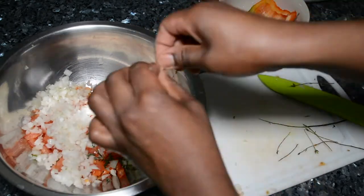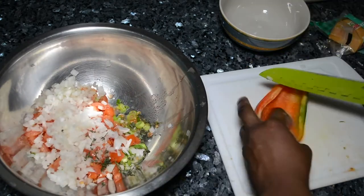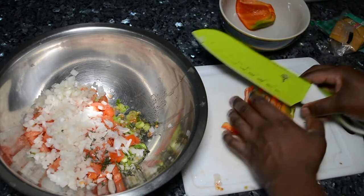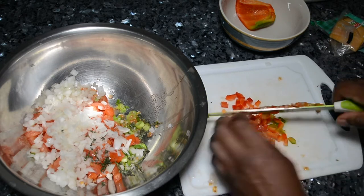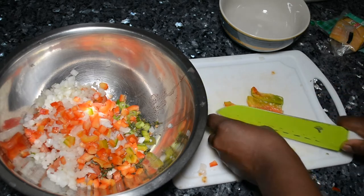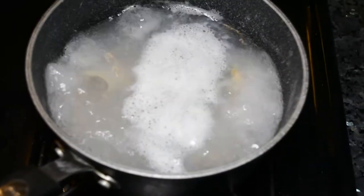Then what you're going to want to do is get some bell peppers. I'm using about a quarter of a bell pepper, deseeded, and you're just going to want to chop that up finely as well. In the corner you can see I have some sharp cheddar cheese — I'm going to do half of my fritters plain and the other half with some cheddar cheese inside, just to spice it up a little. You don't have to do this. Some people add sausage to it, but everything is based on preference. So the sawfish is boiling.